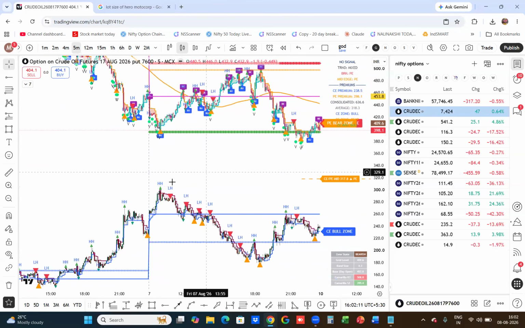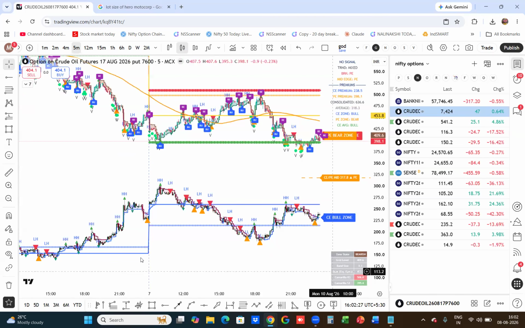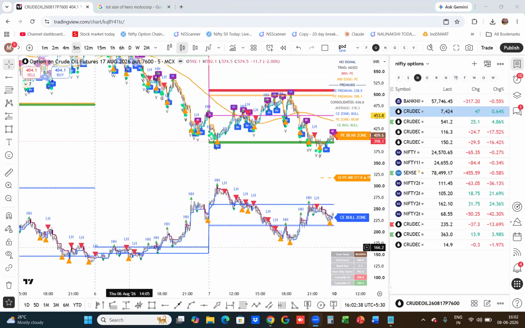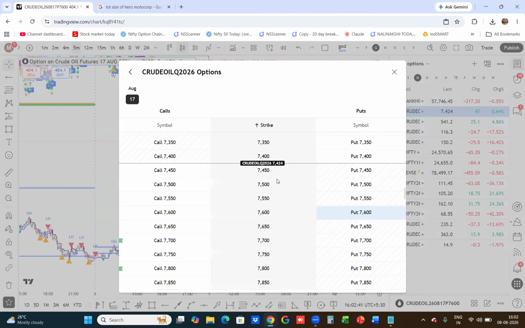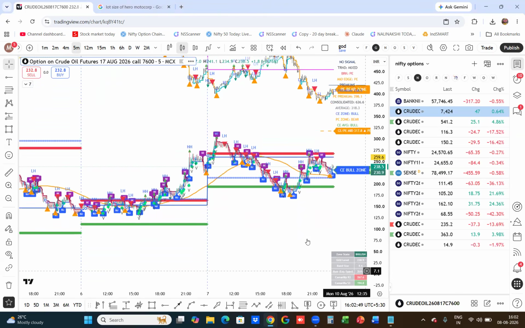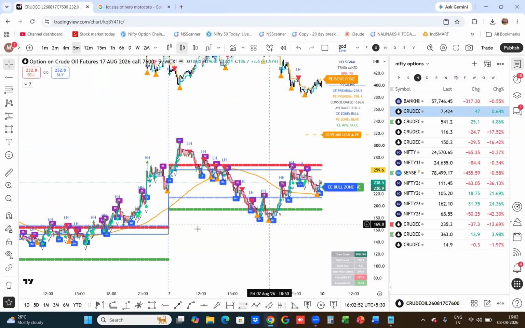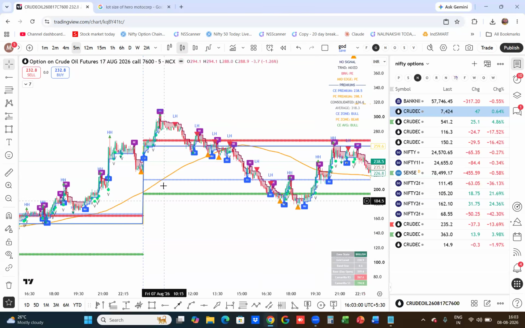And if you see the call option, 7,424 came down to this level around, let me see, around what time? I'm unable to see this. Okay, around 6 p.m., it came down to the call option level. Then we will reverse the role. The 7,600 call option we will put here. Then we will get a level for this. So from here on the previous day, this call option had broken out and gone up, and it got rejected, and it is coming to this area.